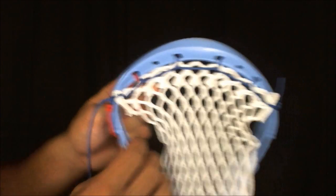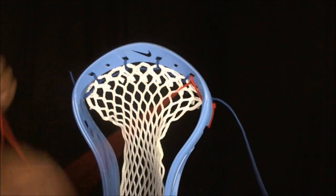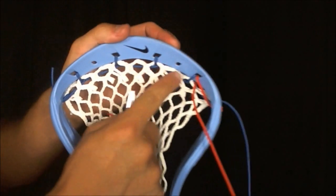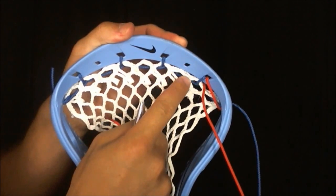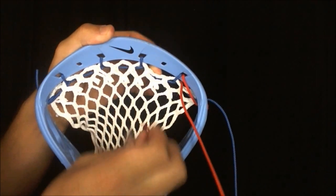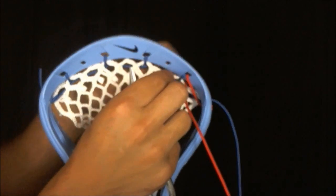There, so you can see it went through that gap. Then we're going to spin it back around to the front, and we're going to put it again through the gap between the plastic and the mesh. So you can see that gap right there where I just pulled it down with my finger is where we want to put it through, right there.